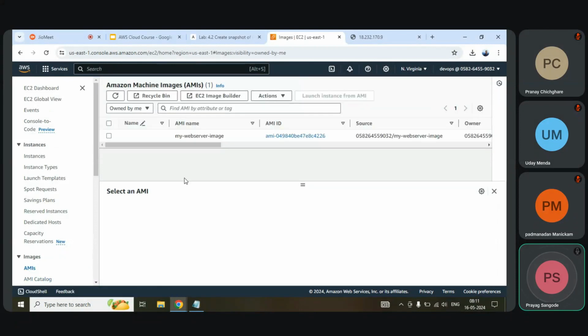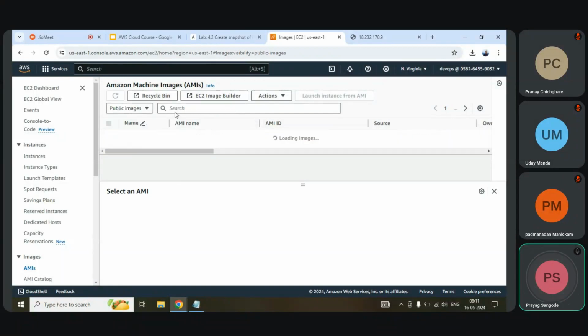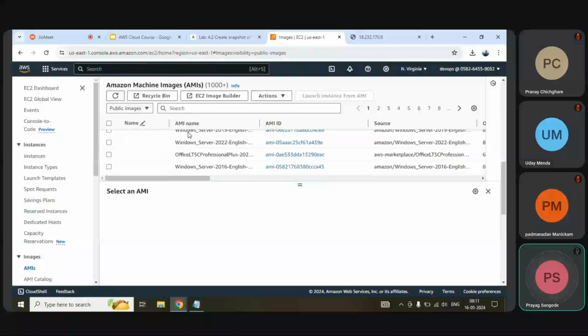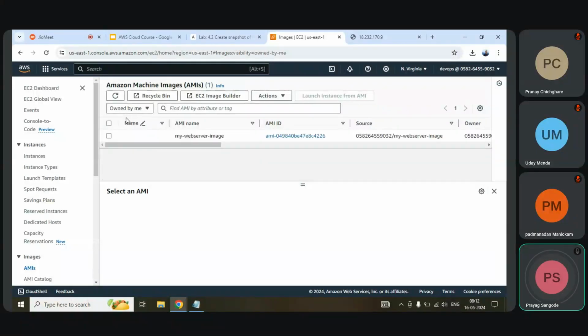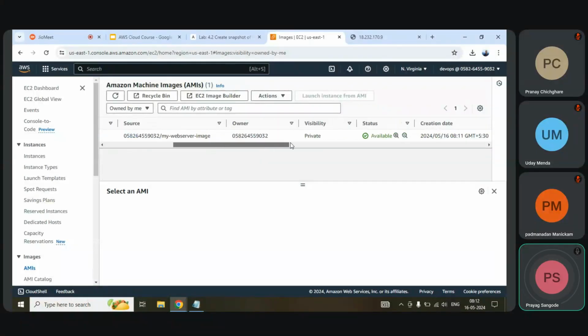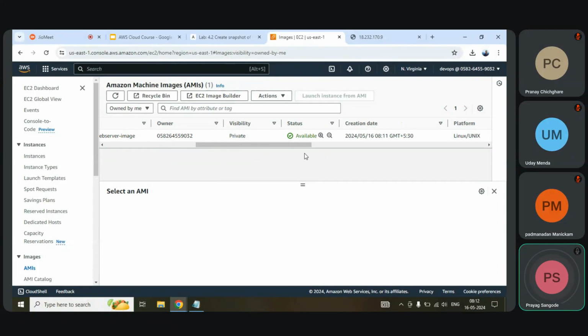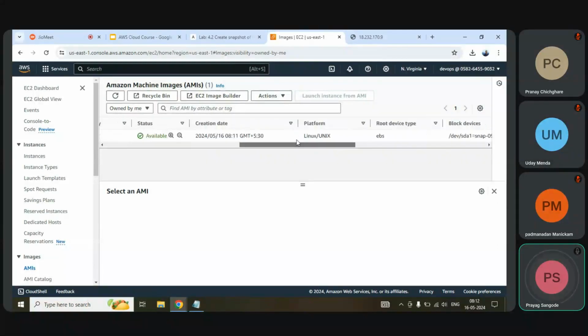So if you see here, there are various options: owned by me and private images, which generally are the same for me, and public images, there are various public images made available by Ubuntu, AWS. Owned by me. Okay, let's wait if it is completed or not. So status is available. Okay, now we can reuse it.